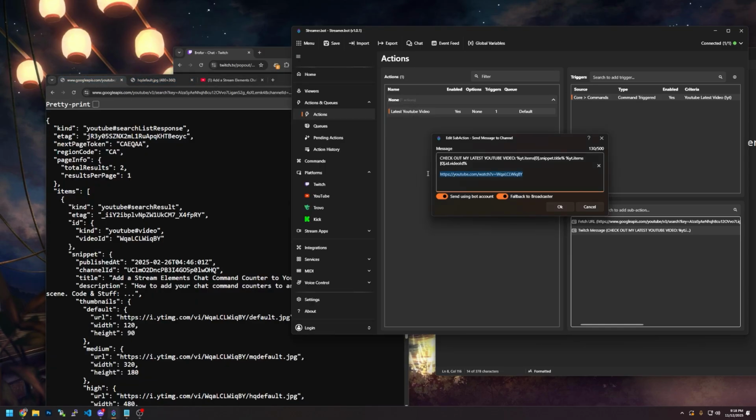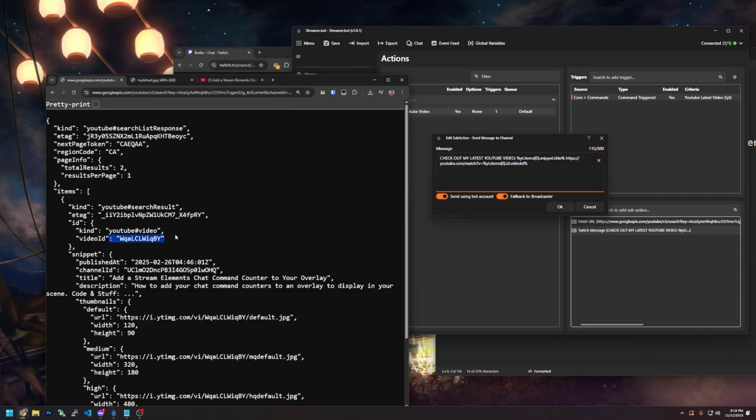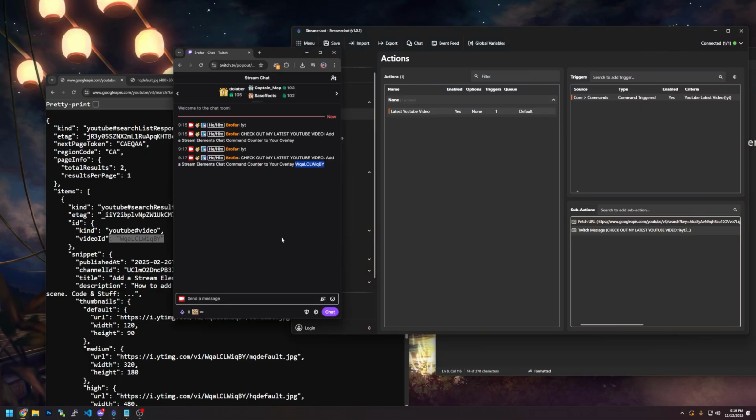So how do we do this but change this ID to whatever the latest video was? We're just gonna literally take this out and substitute it with the variable we just made. So we just copy and paste that after the equal symbol in v. The bot is going to literally write https://youtube.com/watch?v= and then instead of these percent symbols, it knows it's a variable, so it's gonna substitute in whatever is here.